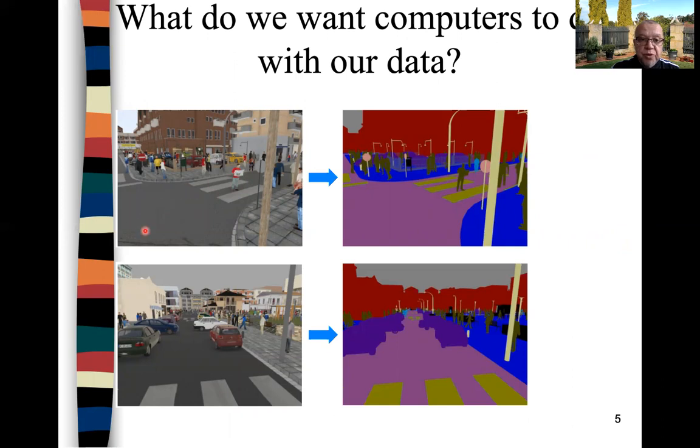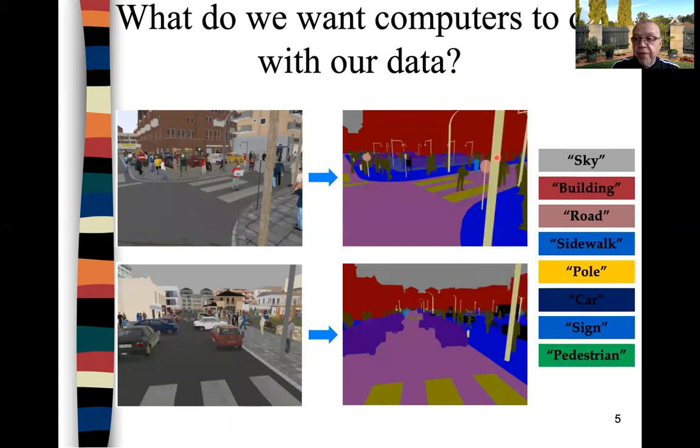So all these pixels belong to the class road, so you'll have them in this color. These are sidewalks, so you would have them in that color. The sky is gray, you have it in this color, okay? And the cars are blue or purple. This sidewalk is blue. So all the pixels which belong to that class are labeled with that color.